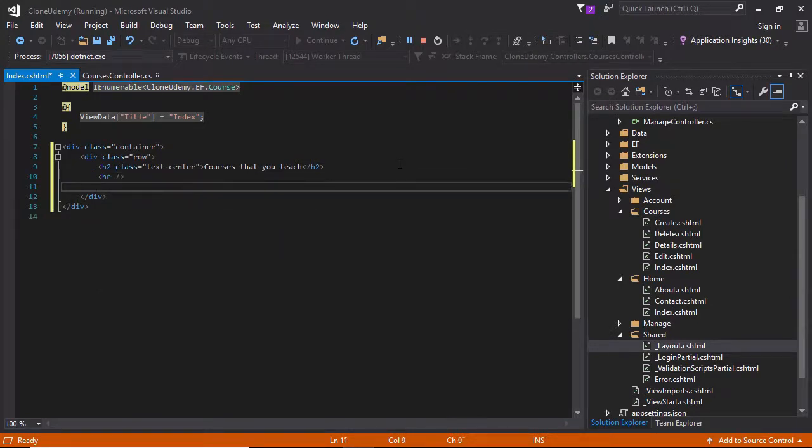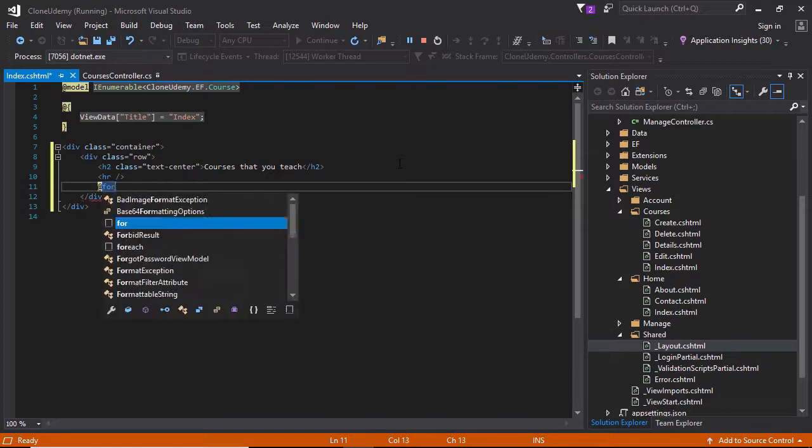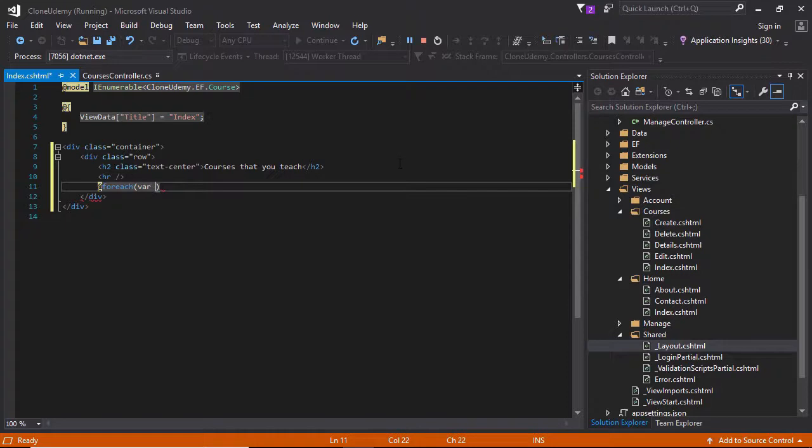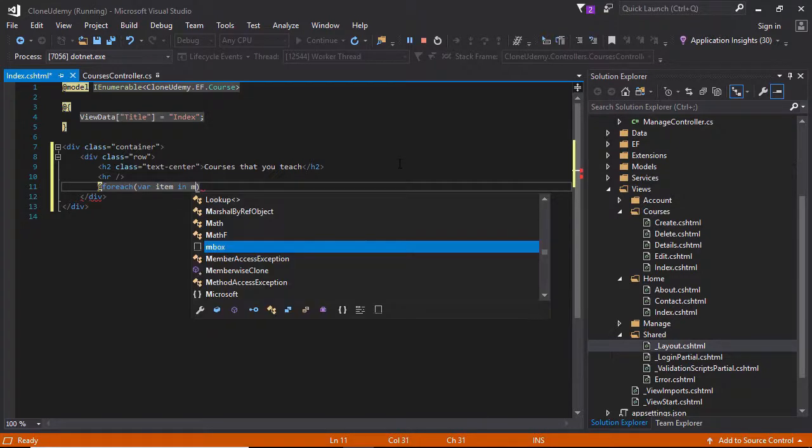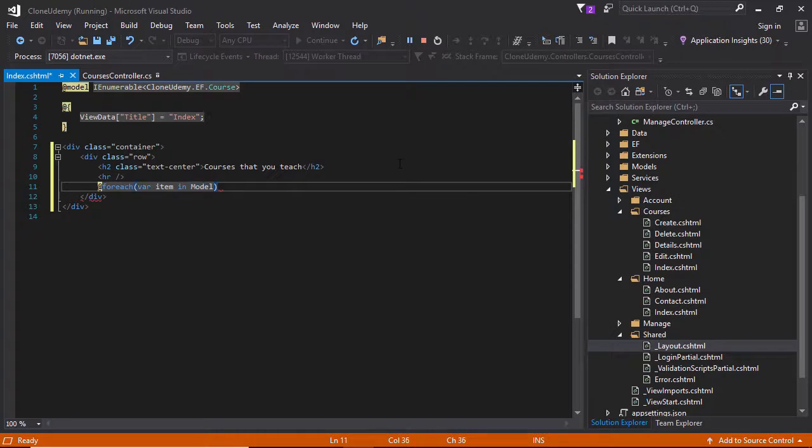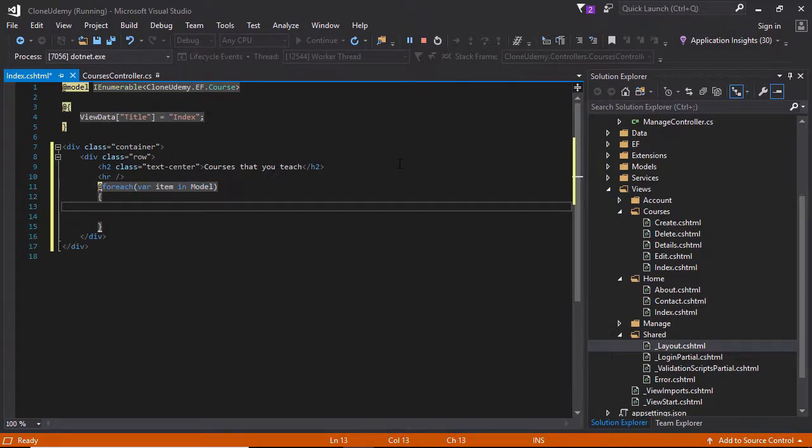Let's write a horizontal align, for each code. Variable item in the model. This model contains the list of courses, and this will be looped through.